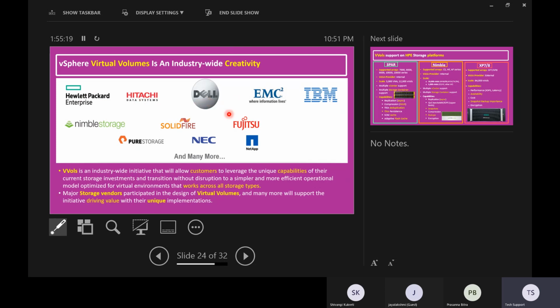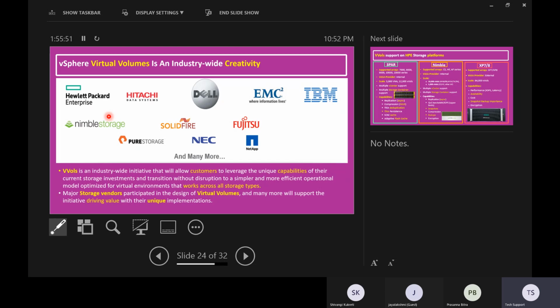Even if you see here, for example, the XP model has provider version 3.5. If you see the other model, 3PAR, this version is 2.2. So they have their unique VASA provider implementations. Every vendor will provide the VASA provider implementation guide and installation steps. We can get the document from the official website and follow the documentation. Similarly, you can implement virtual volumes for other vendors as well.